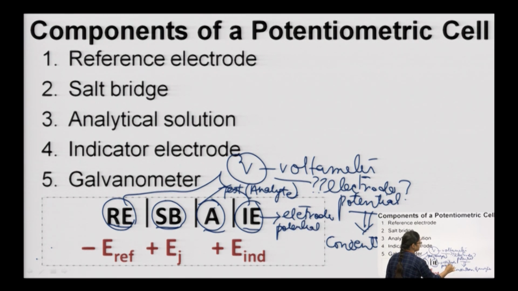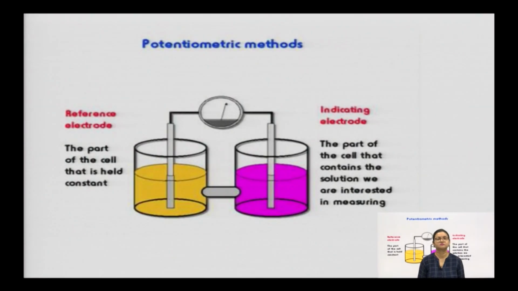It shows an electrode potential change as the titration proceeds, which is directly related to the concentration of analyte which is to be determined. Then this is a potentiometric cell, you can see very well. This is the reference electrode and this is a galvanometer, okay, to measure the voltage difference, and this is an indicator electrode. The reference electrode is that part of a potentiometric cell which remains constant throughout the process, and indicator electrode is that part of the cell as it is depicted in diagram also.